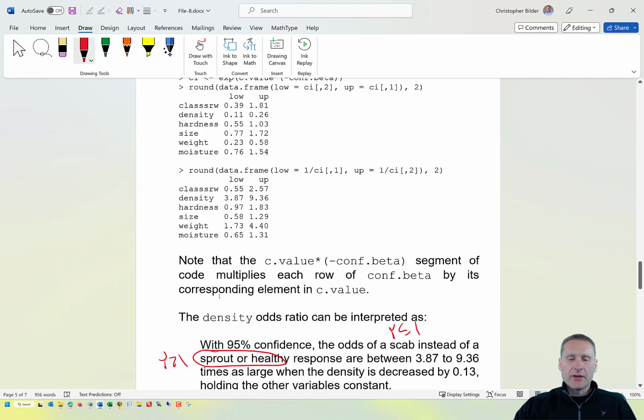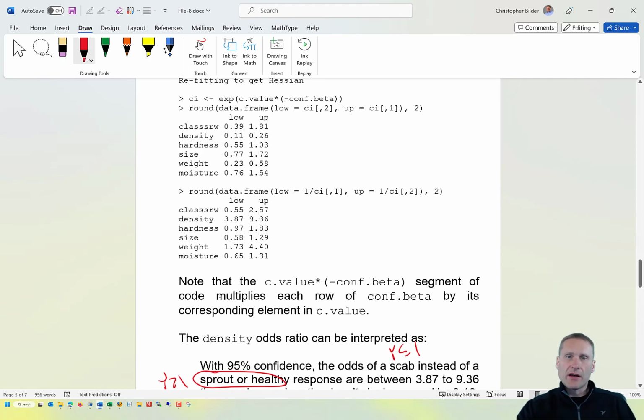Now, if we come back up here, let's take a look at which of these odds ratio confidence intervals do not contain 1. So we have density, we have weight, and hardness is close but not quite. So what this says again is that we have sufficient evidence to indicate that density and weight have an effect on the corresponding health. I shouldn't say health, but the quality of the kernels. Where with hardness we have marginal evidence that it is important.